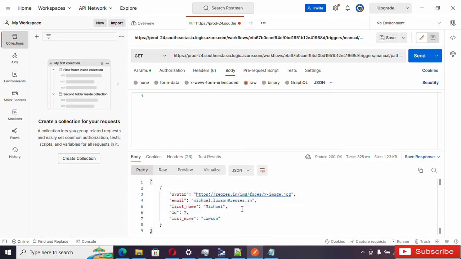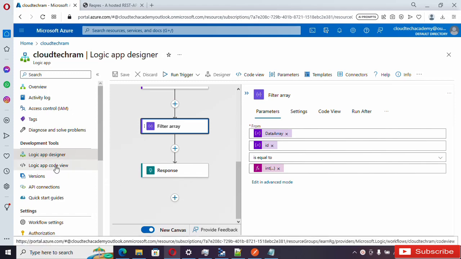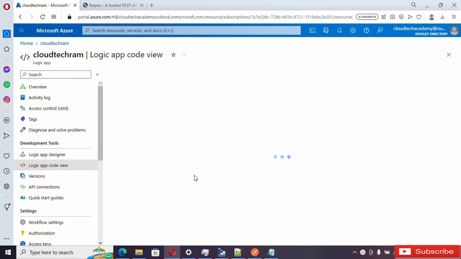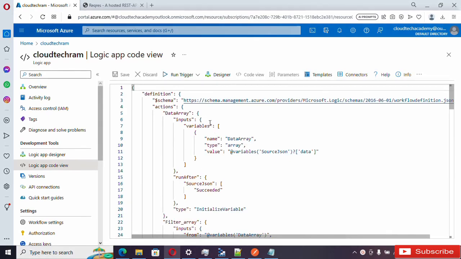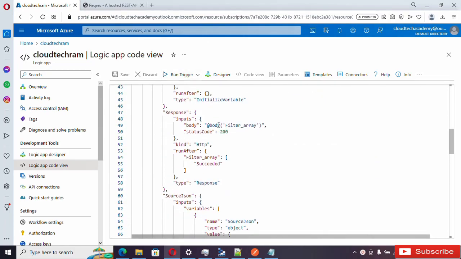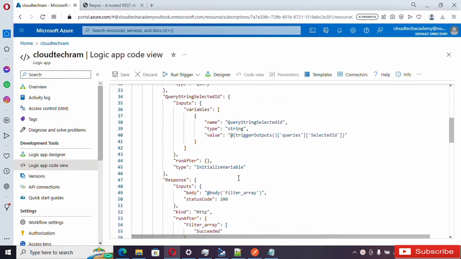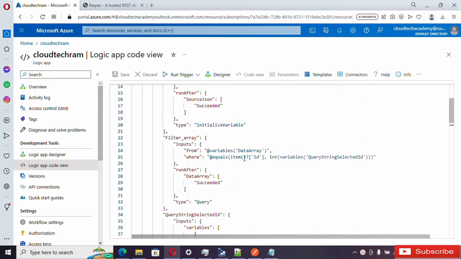See, that's it. What I'm going to do is provide the code part of this particular logic app. I'm going to post this in the Telegram group. So with this JSON, you can simply copy and paste whatever JSON I'm going to provide in your logic app, and you can check it, or you can just put it in a notepad and see whatever syntax we have used. So everything you can get from here.